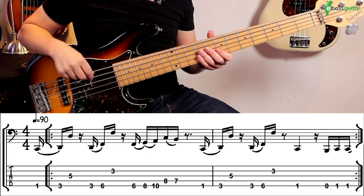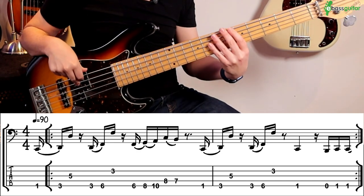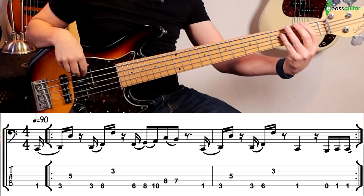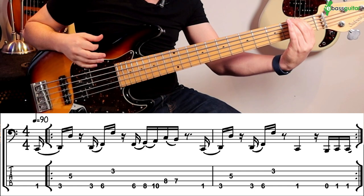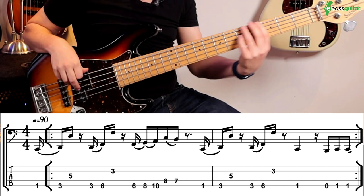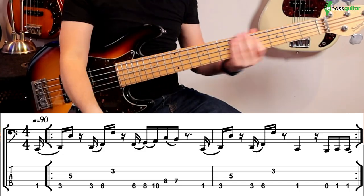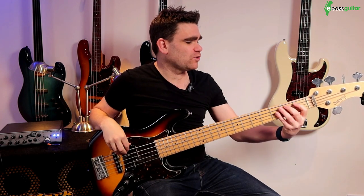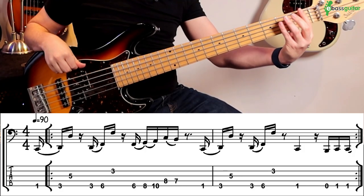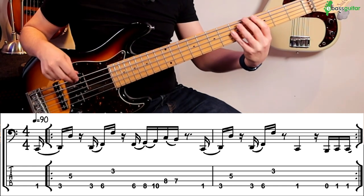Now let's look at the second bar — there are just a couple of subtle changes. The first two beats are identical, and then directly on beat three I want you to punch out a big fat low C. You get that drama of that big fat C note. Then, just to turn the phrase around — since this is a two-bar phrase — just after the fourth beat, play an open B, hammer a C, and then play the C again to slide it into the next phrase.